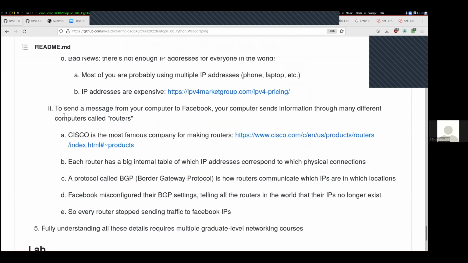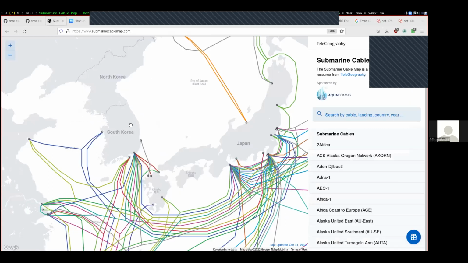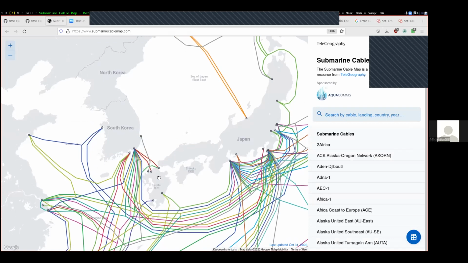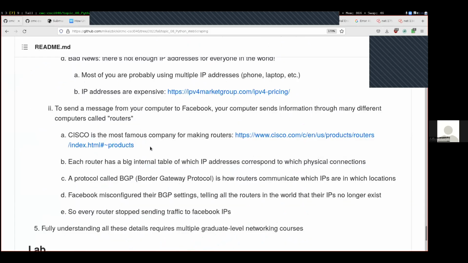Let's see. So in order to actually connect to, say, Facebook or wherever you're connecting to, your connection goes through a bunch of routers. Those routers sit at the endpoints of all these cables. They see what IP address you're trying to go to, and they send your information on to the next appropriate cable. Typically between you and any web page that you're visiting, there's going to be between 10 and 20 different routers, these other computers, 10 to 20 cables that your communication goes over, and no more than that.